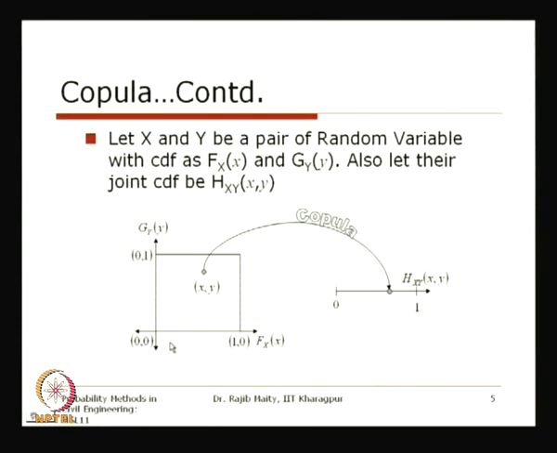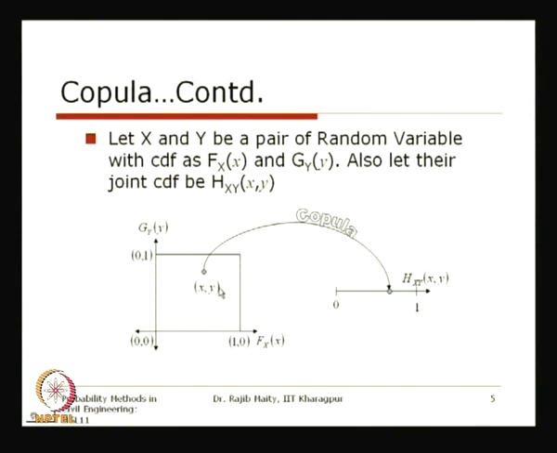Now, when we are talking about their joint distribution, any point on this unit square, that is from 0 0, 0 1, and this is 1 1, represents a pair of x and y, a feasible pair. Suppose this is represented by H(x,y), the joint cumulative distribution. Following the properties of a cumulative distribution, this will also take values between 0 and 1.